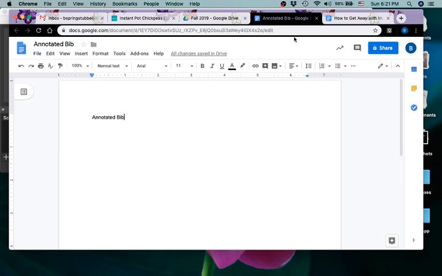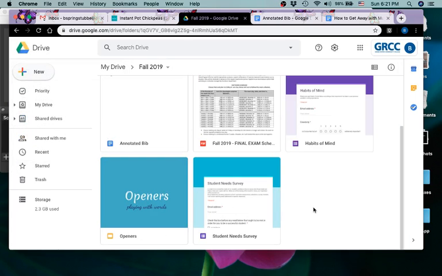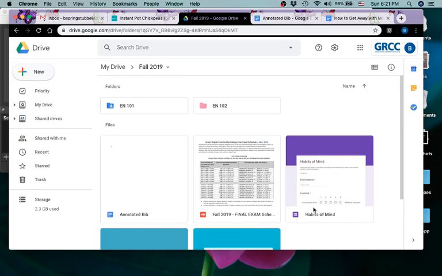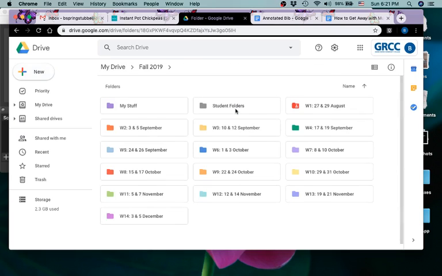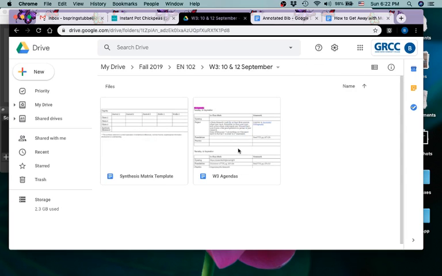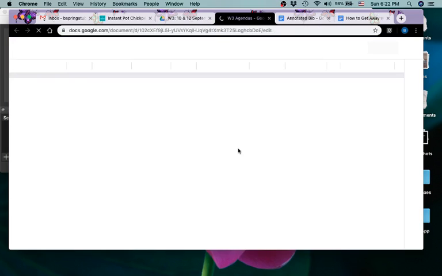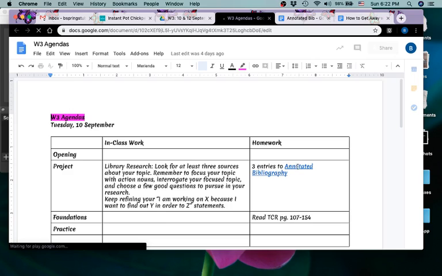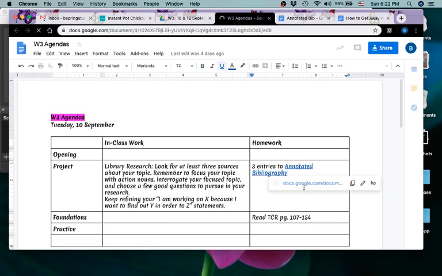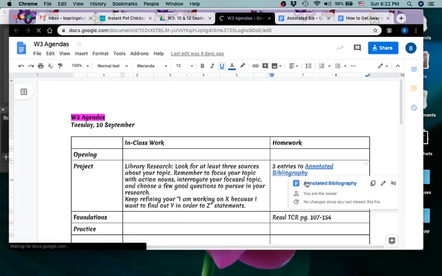Okay, but I'm not going to use this document right now. So what I'm going to do is show you a couple of different things that you can do. The first thing you can do is go into the agenda and you can see this link to the Annotated Bibliography document that I created that has your template.